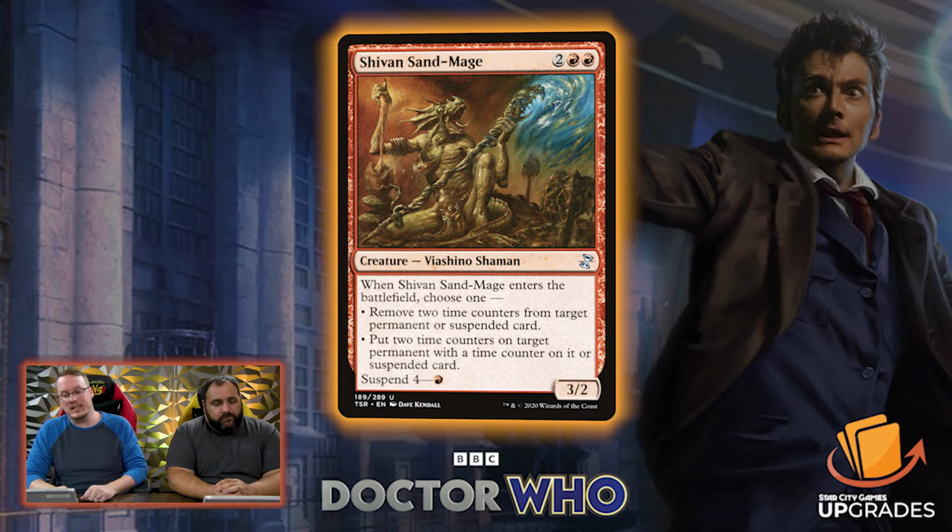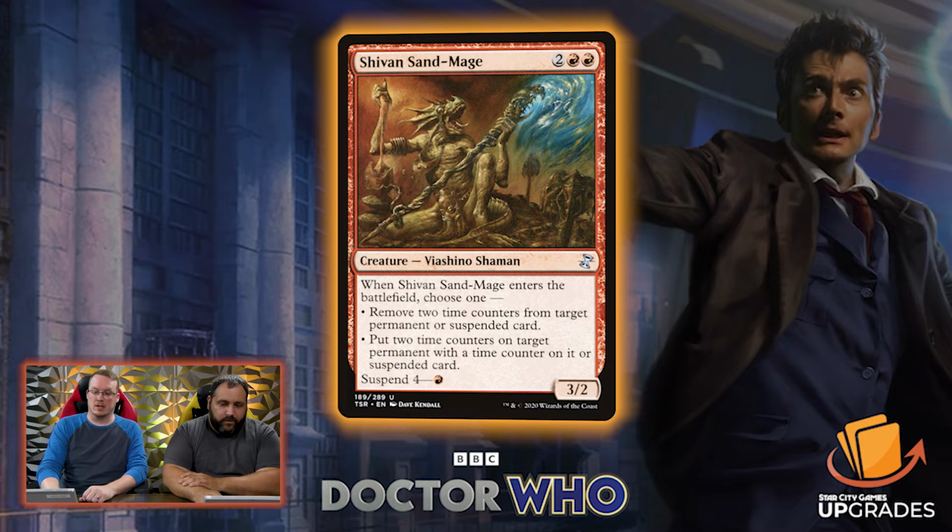The next one, also from Time Spiral, surprise, surprise, a lot of these are going to be, Shivan Sandmage, and that's 2 red, creature Viashino Shaman, 3/2. Whenever it enters the battlefield, choose 1: remove 2 time counters from target permanent or suspended card, or put 2 time counters on target permanent with a time counter on it or a suspended card, and it has suspend 4 for red. So pretty simple.